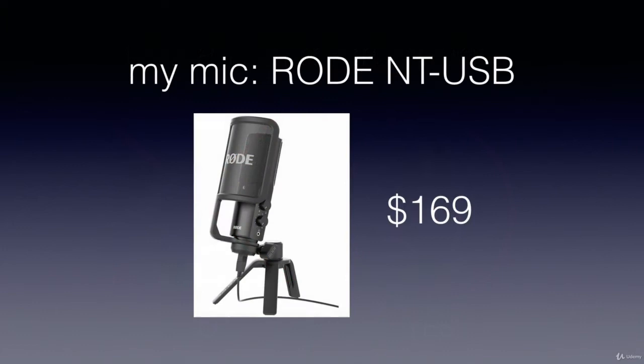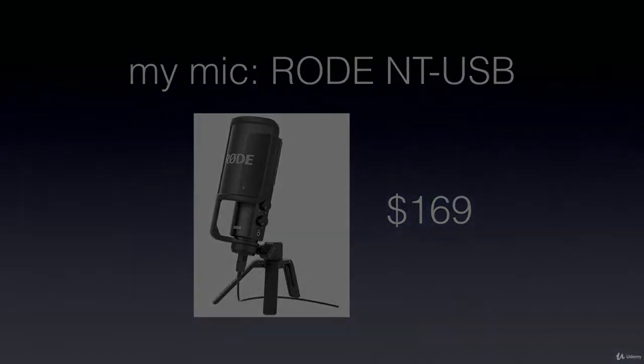For example, what you're listening to now is my microphone, which is a Rode NT USB microphone. It's kind of on the expensive side at $169 US. I think it sounds great, but you definitely don't need to spend this much. And in the next lecture, I'm going to give you some more recommendations on some great sounding but less expensive microphones. But the main thing is you need to use a real microphone.